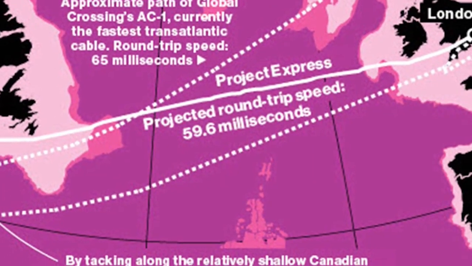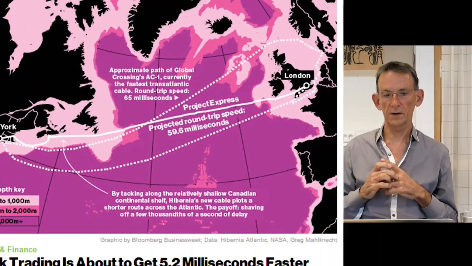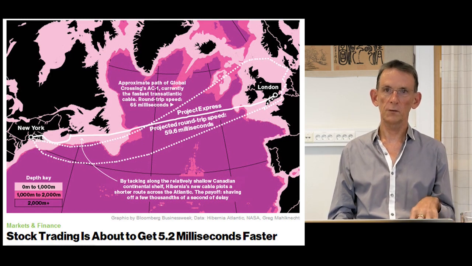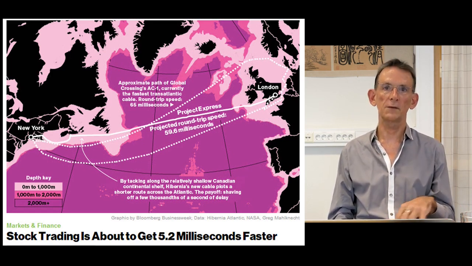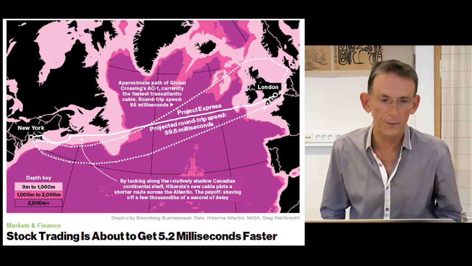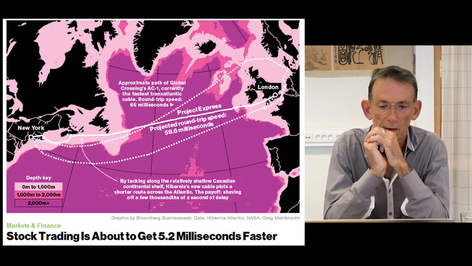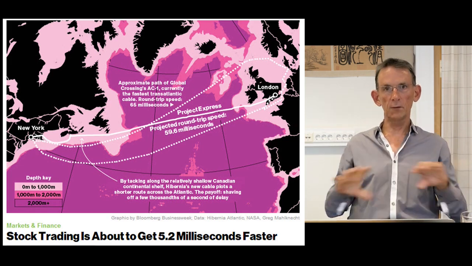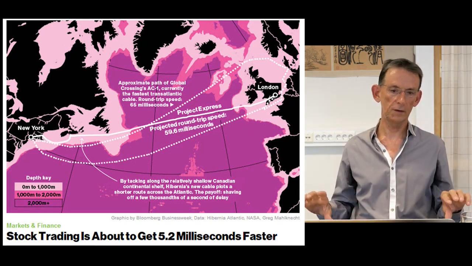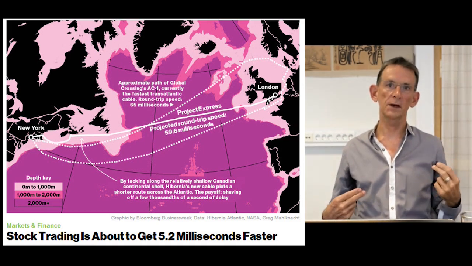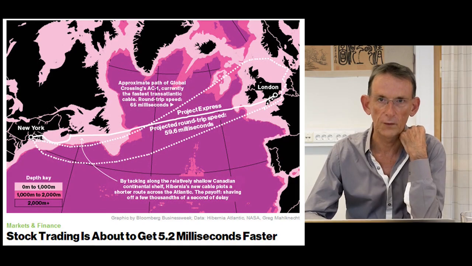For example, stock trading is about to get 5.2 milliseconds faster. What this is about is that trading is occurring at such a fast rate on the stock market right now that the speed of light is sort of too slow. So you want physically to be closer to Wall Street, or you want to have cables which go a shorter distance, to take advantage of these very minor temporal differences in order to synchronize with the world market with maximal efficiency. So we're both synchronizing at this very small temporal scale — synchronizing our clocks, our computers — and we're synchronizing at this very large scale, the sweep of human history.